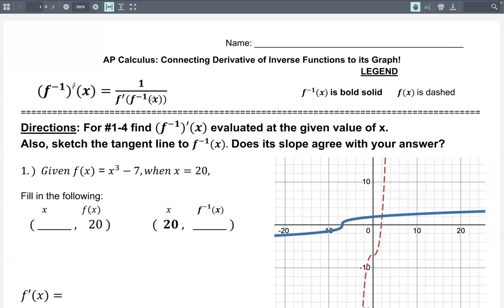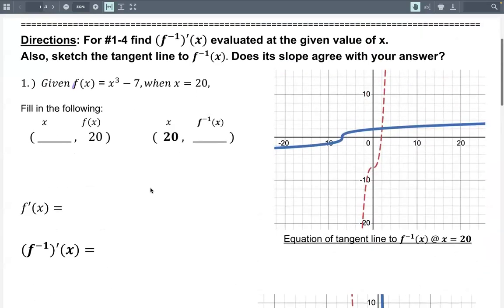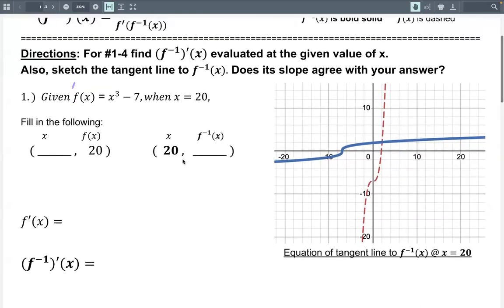And I think to make this make sense, you need to look at it in context where you're looking at the graph of f of x and the graph of f inverse. So on the two examples we're going to look at, I've done just that. I have the original f of x in red dashed, and I have its inverse in solid bold blue. So if we mosey on to example 1 here, you will see the following.